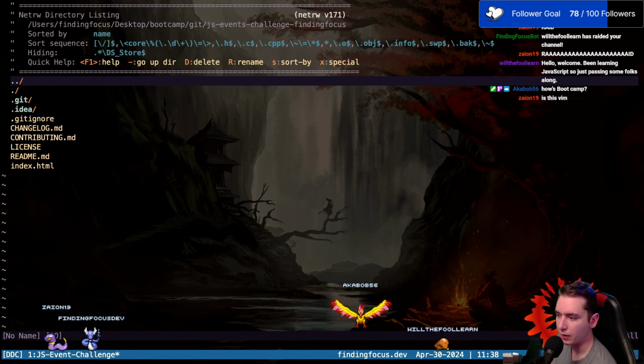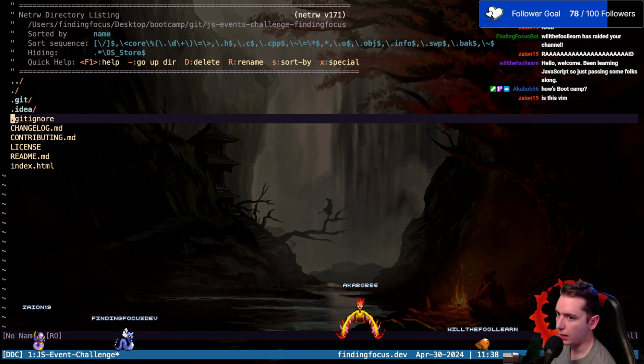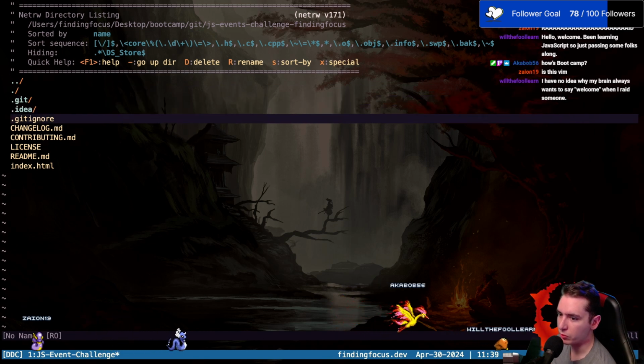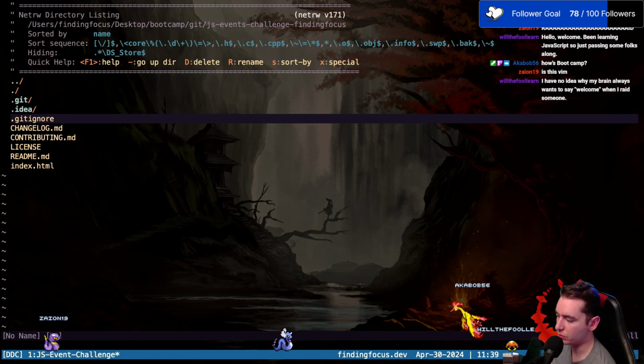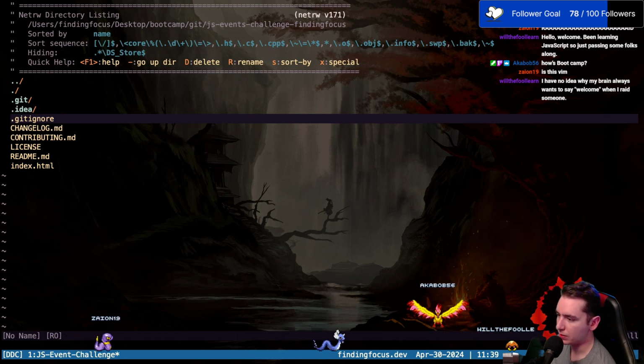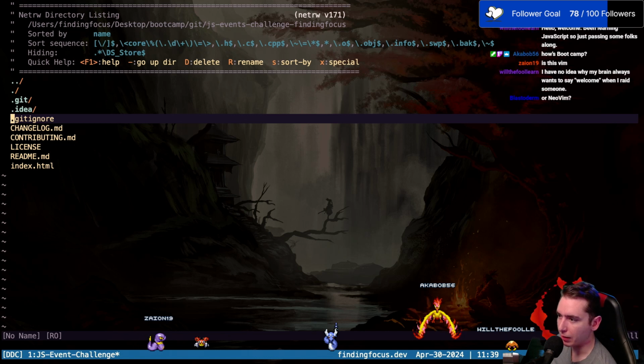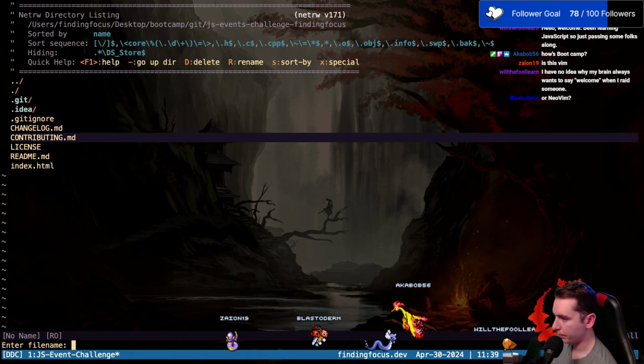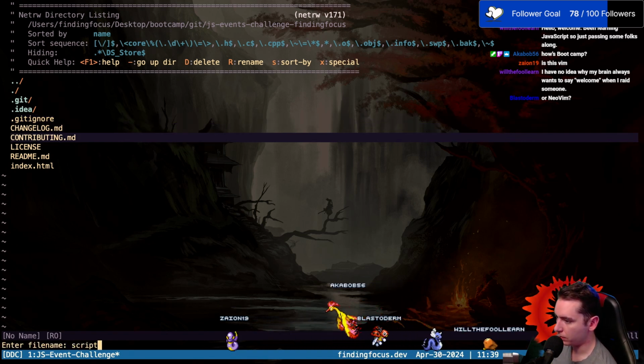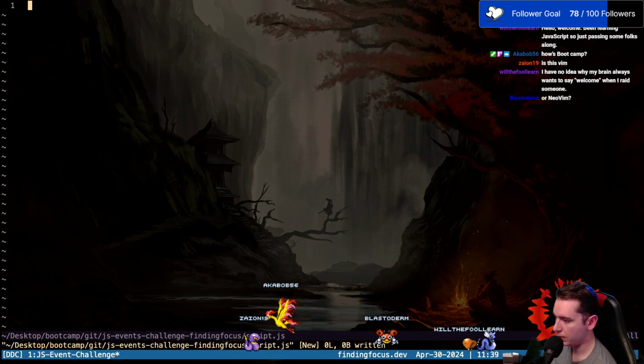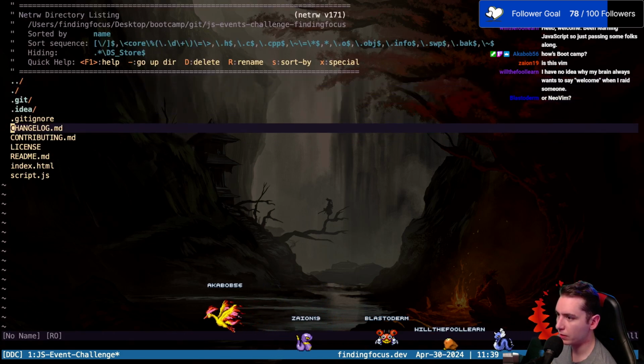So if you guys are here, we're in NeoVim here and tmux. We'll probably end up pulling up WebStorm because we might have to do some fancy WebStorm things with the deployment, but I'm going to try to stick in NeoVim as much as I can. Yeah, we're in NeoVim here. And we're going to make a script.js as well. And then we've got those 2.